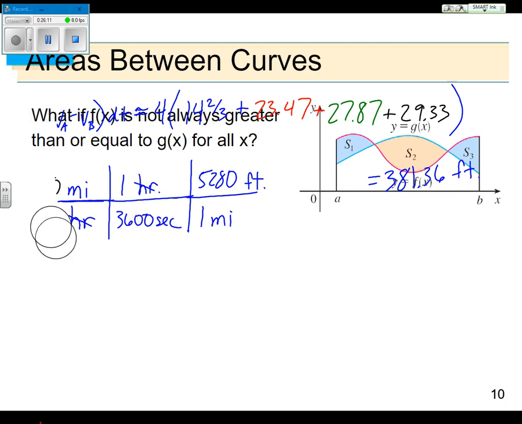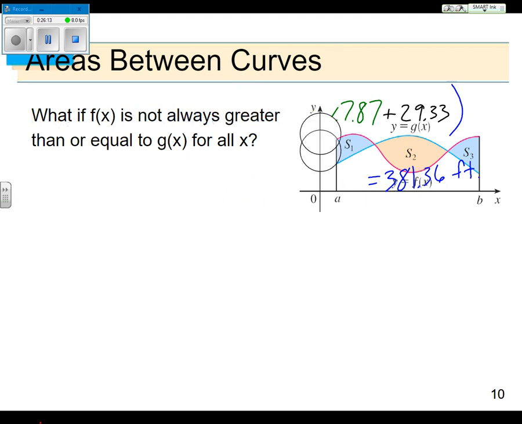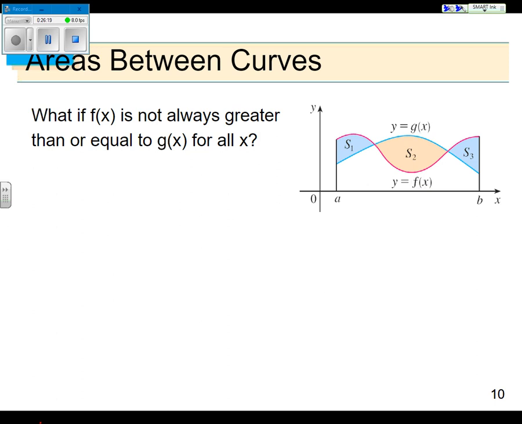whenever one curve's not always larger than the other curve. Okay, this is going to happen on one of your upcoming assessments. I remember the problem. I don't remember if it's a quiz or a test, but this will happen. Looking at this, my f of x curve starts off a little bit higher than my g of x. That's what we're used to. But something happens right here at this point. My f of x is now smaller than my g of x. And then it flops back and forth.